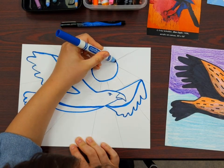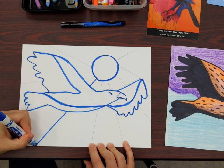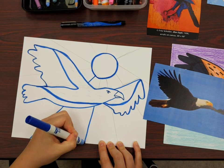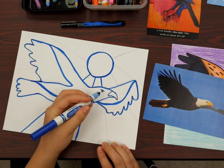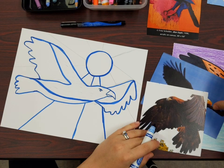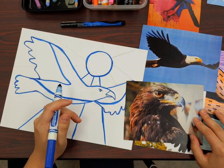Because I looked up some cool facts about eagles that I also wanted to share with you, because that's how I get inspired for these, I like to look up cool facts. And a lot of you, I showed you a picture earlier of a bald eagle, which is the national bird and symbol for the United States. But another eagle species that was important to American Indians was actually the golden eagle, which I have a picture of right here, which you can see the golden eagle doesn't have the white head like the bald eagle, but has this beautiful golden sheen to it when the light hits it just right.